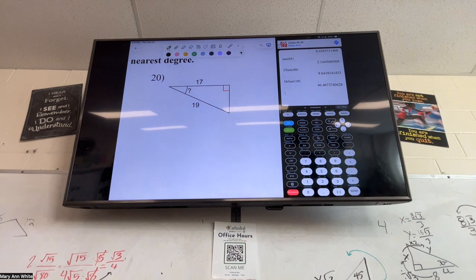We're finding the angle. We don't know the angle. Before we didn't know a side and we did know the angle. This time we're looking for our angle. That's all right. Still start there. Can you label opposite, adjacent, hypotenuse? Take a second, label your opposite, adjacent, hypotenuse. I'll tell you the answer in a second. We're on number 20.